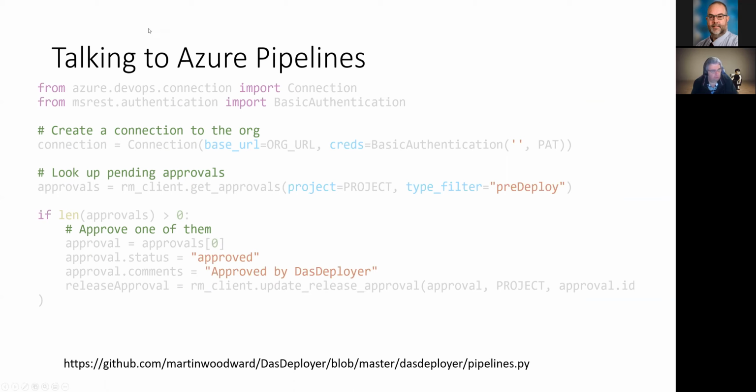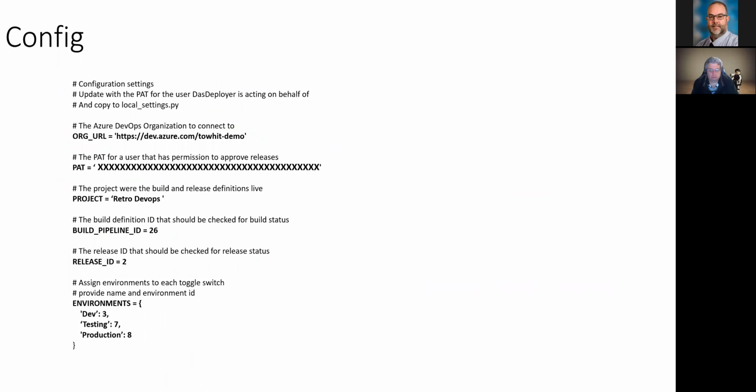But the library itself is pretty straightforward, right? You just create a connection using a personal access token, and in our case, basically just say, give me a list of all the approvals, which are deployment approvals, because you can have other sorts of approvals. And then once you press the button, it'll go off and do it, it's kind of that simple. Pretty much the only config we need to do is just tell it what DevOps URL, what the PAT is, what project, which pipeline you want to monitor.